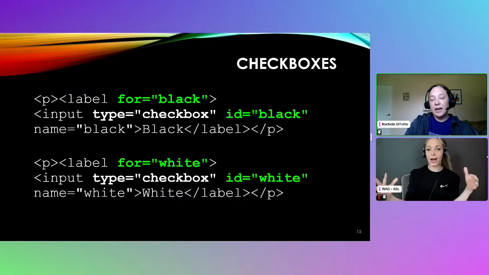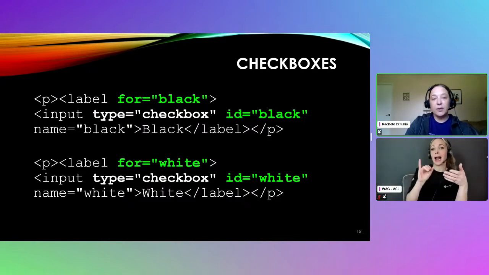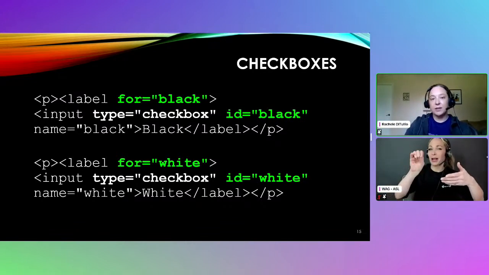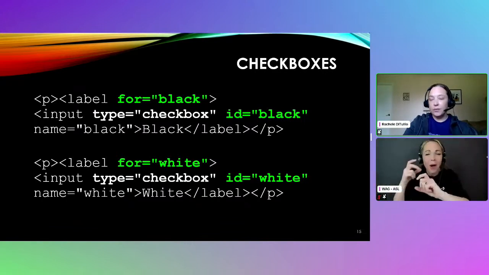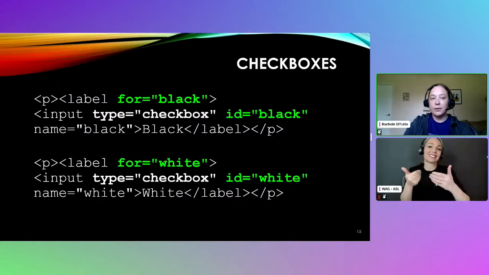While sometimes this will work if you don't use the for and ID attribute, it's just best practice to always programmatically link with for and ID attributes. What this allows users to do, as I talked before, is it allows them to click on the label to actually select a checkbox or a radio button. It gives them a bigger hit area instead of trying to hit those little controls. So it's really important that no matter what kind of input you're using, you're programmatically linking that label and that input.